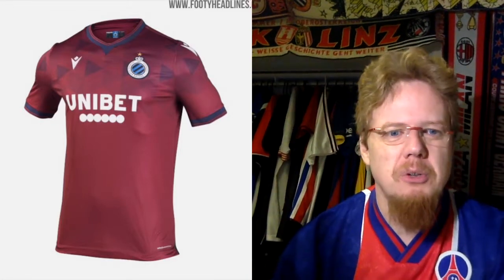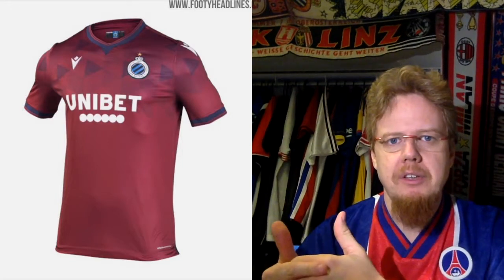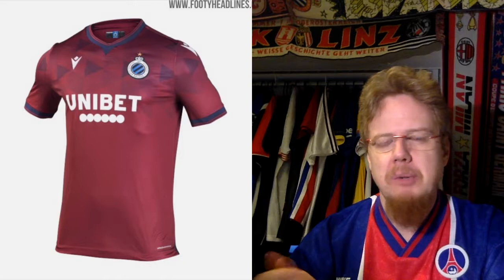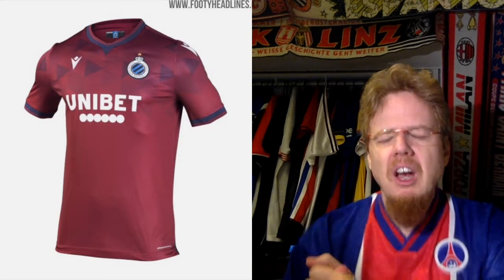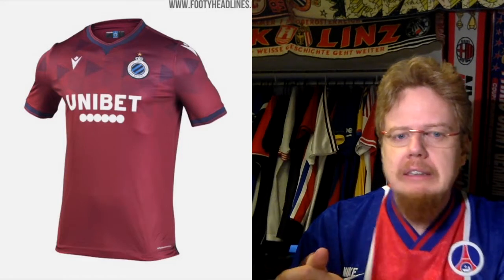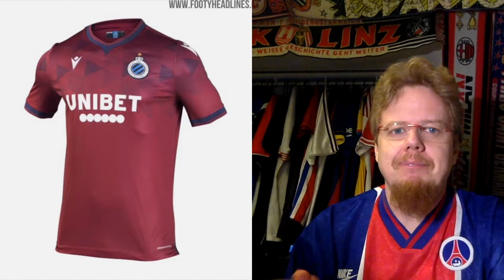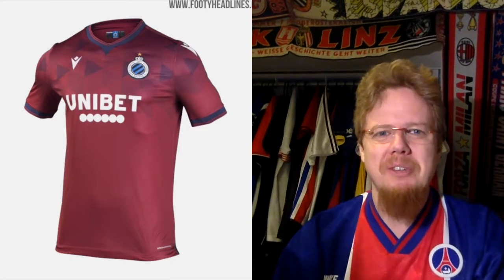It's also at least cold, and also gives too little contrast in my opinion with the black jersey. I think a brighter red might work better, to be honest. So just because of that, I like that they try to do something different, but it doesn't quite connect with me. So only 5 stars here.